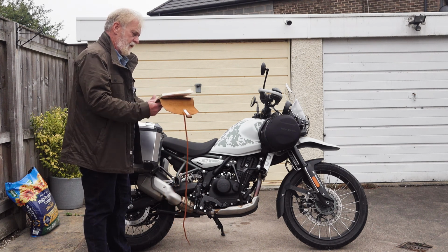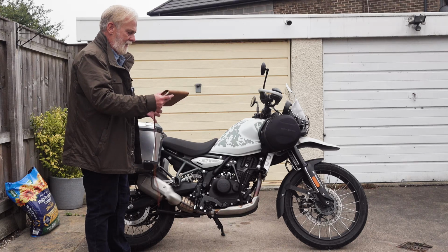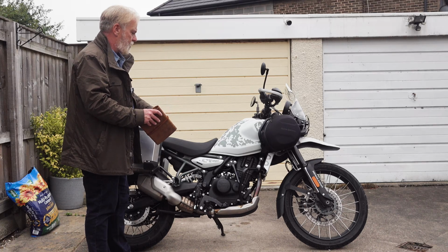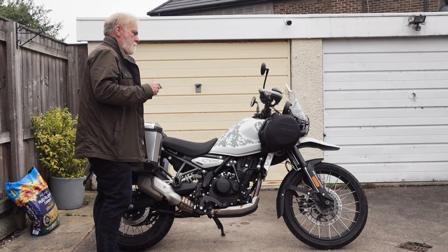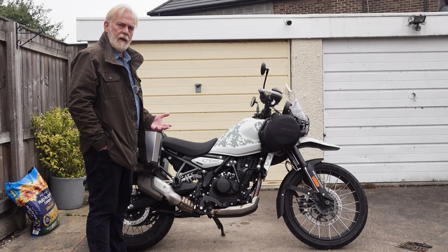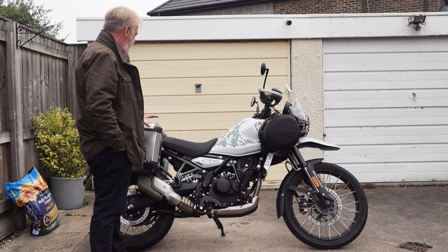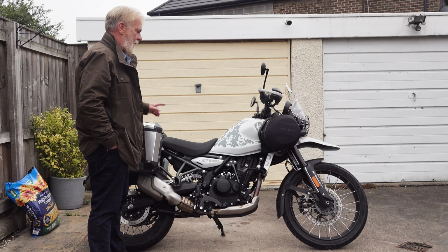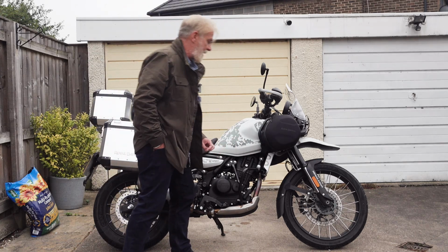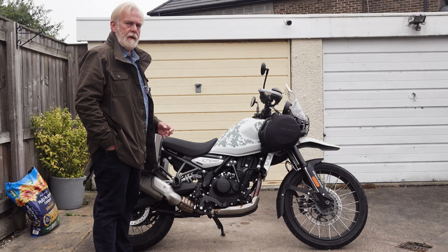Now, yeah, it's a lot of money for dressing up a 450cc bike. I've got to admit, if I wanted a fully spec'd adventure tourer, I would have to think twice about spending that kind of money on this particular bike. I mean, it's entirely down to the individual what they consider necessary and worth spending the money on. I certainly think the panniers are worth the money, and the low crash bars are worth the money. The rad guard is really nice, it's really attractive, but yeah, if I was limited on budget, I would spend that money elsewhere.